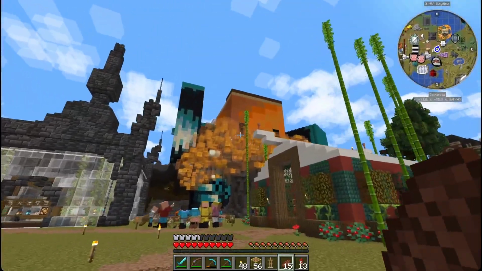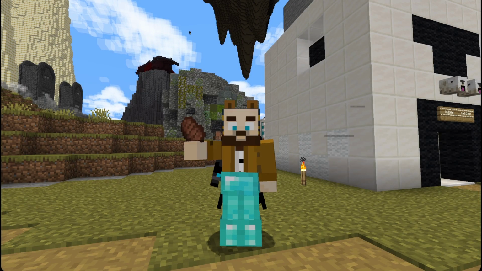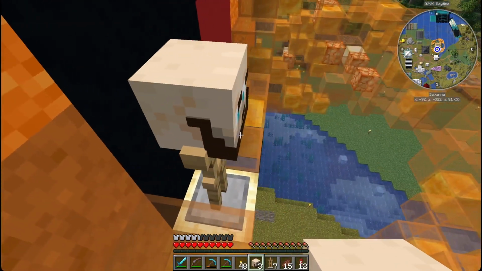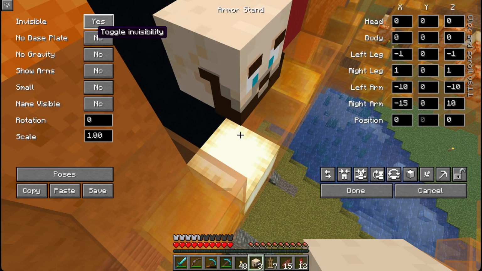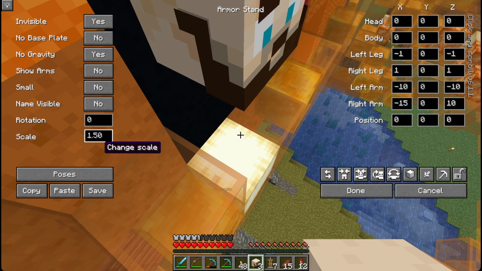Now, we've got one more little trick up our sleeve that involves these guys and these guys. Give me a second and I'll show you what I got planned. So, in theory, we've got this armor poser mod now, and now it's 1.21. We can do things. So, we can make the armor stand invisible. Perfect. And then, affected by gravity, no gravity. Over here, scale. Okay.